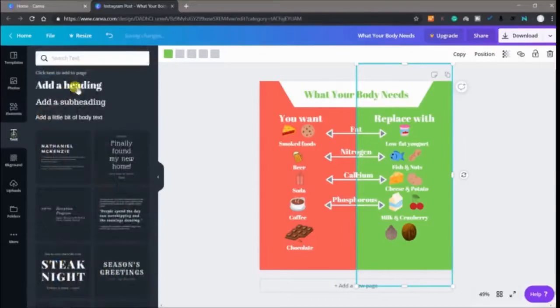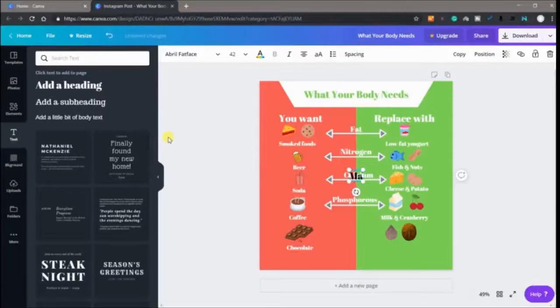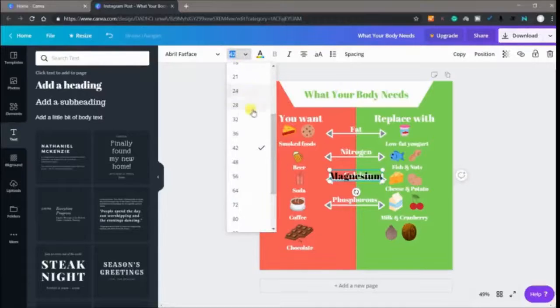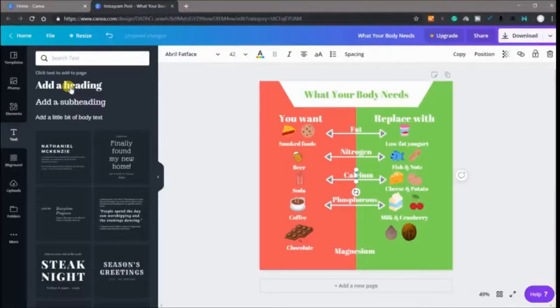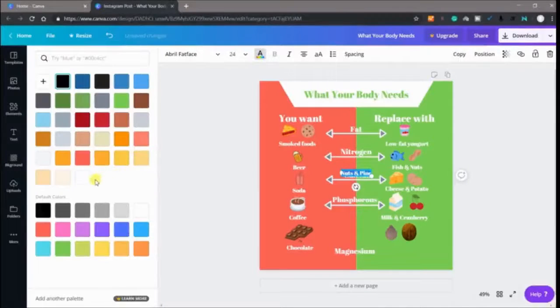Yeah, text. In text, make a mission goes for 31. Oh, sorry, 32. And white. And add more heading. Nuts and pine goes for 24, and also white.